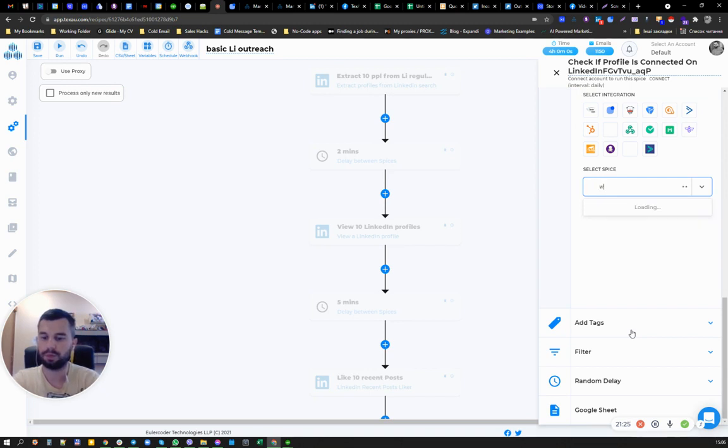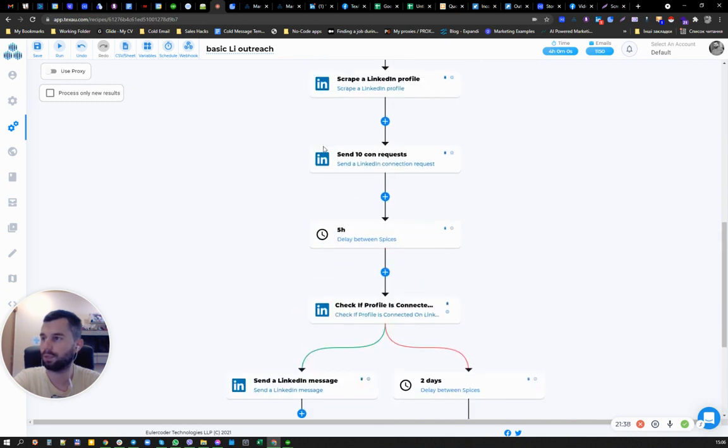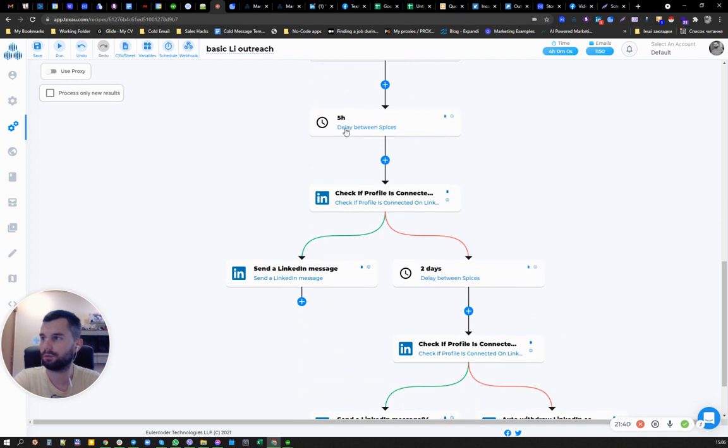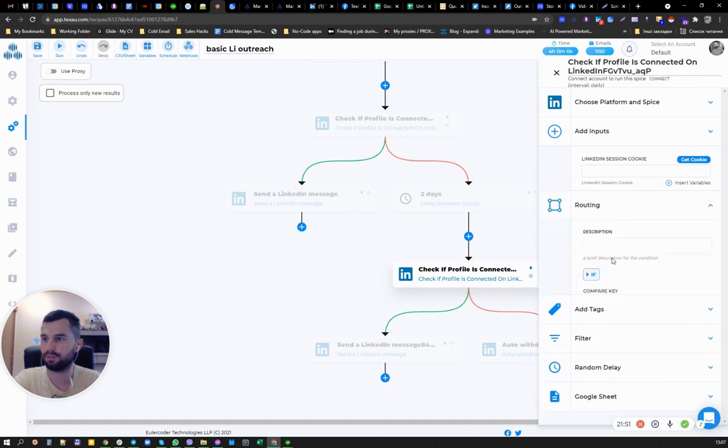We can do auto withdrawal. Which means the following. So again, if I send a connection request, in 5 hours didn't accept, then in 2 days if still didn't accept, in here I made a mistake, but let me fix it really quick.